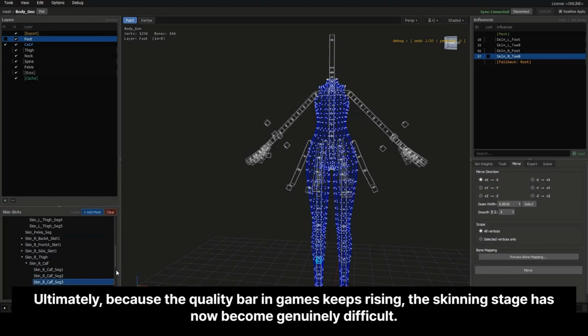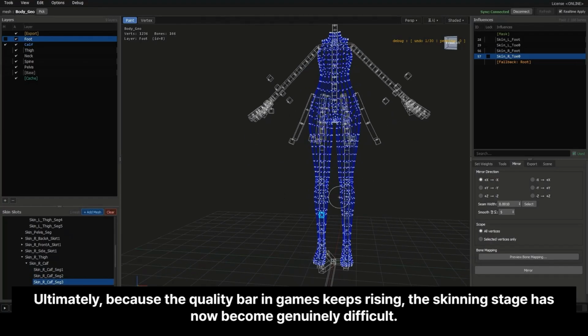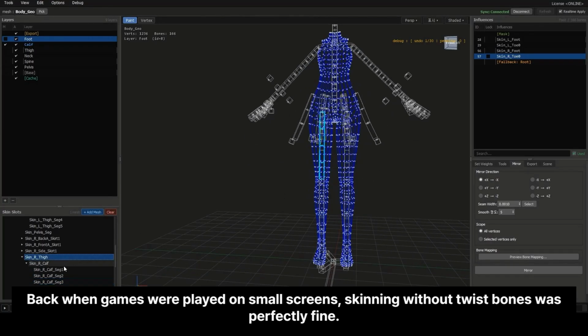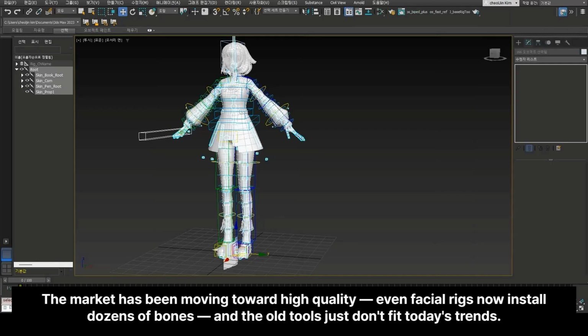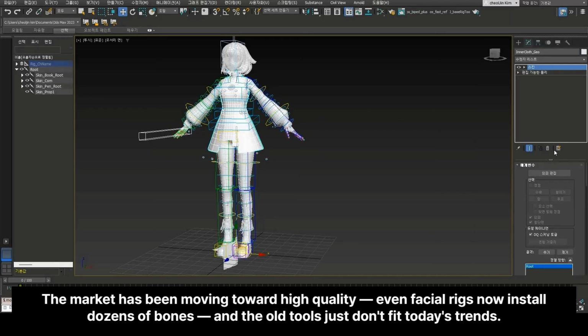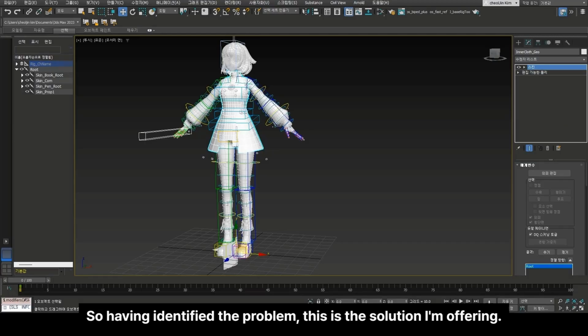Ultimately, because the quality bar in games keeps rising, the skinning stage has now become genuinely difficult. Back when games were played on small screens, skinning without twist bones was perfectly fine. The market has been moving toward high quality. Even facial rigs now install dozens of bones, and the old tools just don't fit today's trends. So, having identified the problem, this is the solution I'm offering.